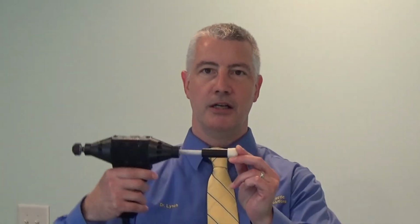So with all these different tools, we've got ways of getting the soft tissue to heal. We've got ways to get the alignment back in the spine and to help those nerves heal faster. They're just great tools that we have, and once again, we're able to accomplish all of these things without any twisting, popping, or cracking. This here is my chiropractic adjusting instrument.